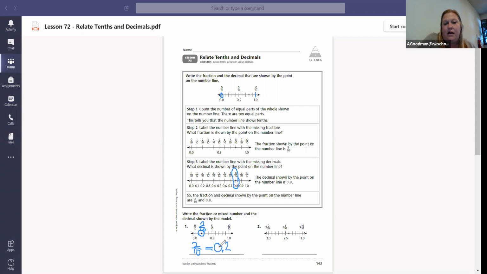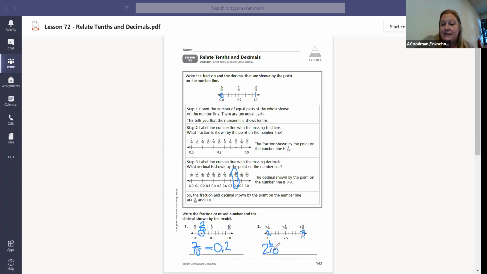because the tenths place is right after the decimal point. All right, and here we have the part of a number line between the number 2 and the number 3. So we have 2, and there again is split into tenths. So we have 2 and 1 tenth, 2 and 2 tenths, 2 and 3 tenths, 2 and 4 tenths, 2 and 5 tenths. And then the next tenth would be 6 tenths, but we have a whole number of 2. So 2 and, yes, we can say and, because we're talking about a part, 2 and 6 tenths.